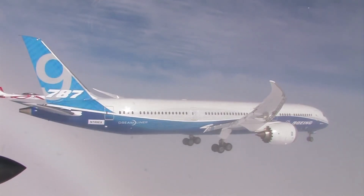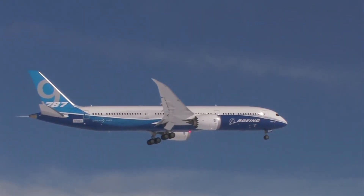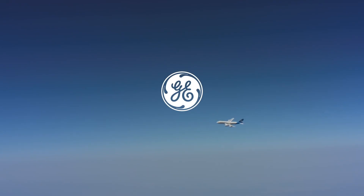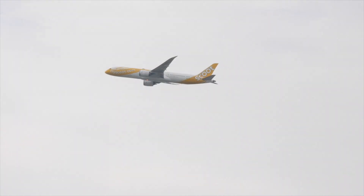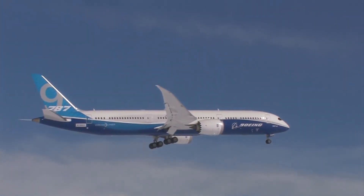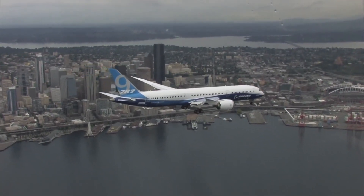Highly efficient. The 787-9 may not be the newest widebody in the industry, but it's still one of the most efficient. The 787 was developed from the ground up to be fuel efficient, with new lighter carbon fibre wings, new systems, and fuel-efficient engines from either Rolls-Royce or GE. Compared to previous generation airplanes, it burns 20% less fuel. And even compared to its nearest competition today, it burns 6% less fuel per seat against the A330-900 and 6% less fuel per trip than the A350-900. In other words, a no-brainer.